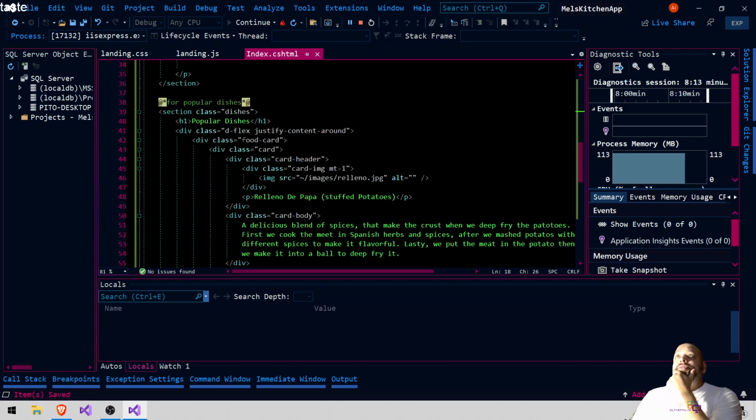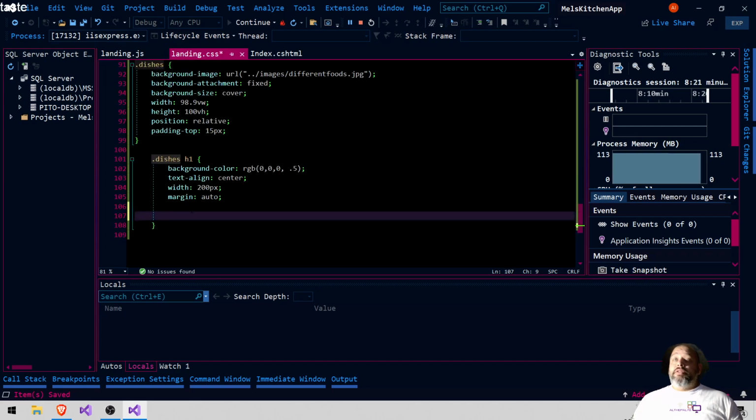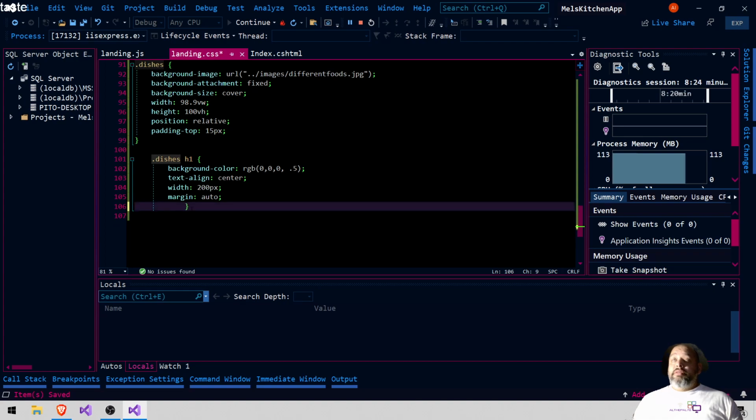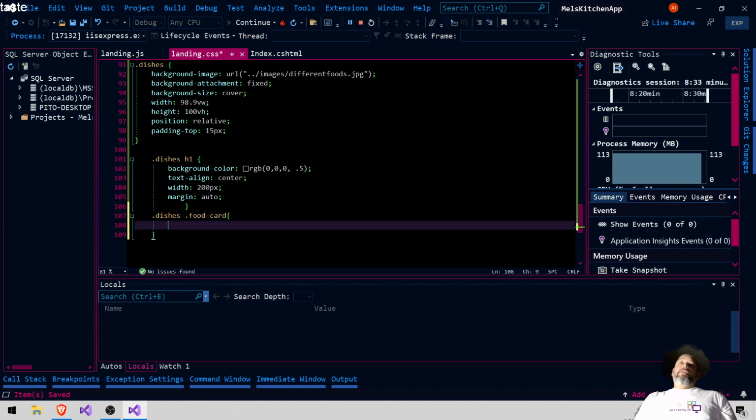So we want the food card. Right, dishes.food card. We literally don't need to put the dishes part, but I want to put the dishes part because I think it makes it more consistent. Dishes. And then we come in here. We want the container to be like 350 pixels wide. So let's do that. Okay, see, I'm learning. Oh my God, what did I just do? Shift that, Control S. So the card itself is gonna be 250 pixels, right?